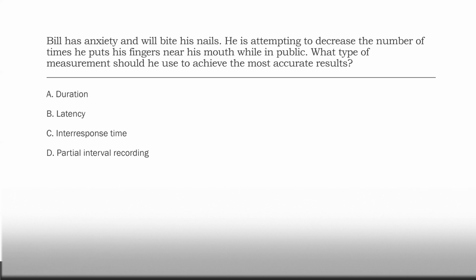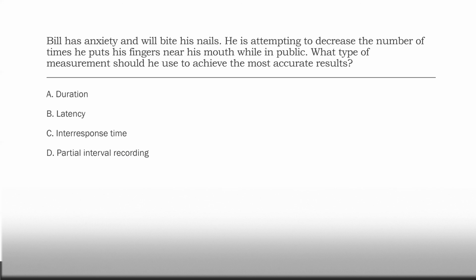Well, if he's doing it 10 times per minute and there's 10 seconds in between, if we can increase the time in between behavior, we can decrease the amount that's happening, right? So if we're going to change the time in between behavior, what are we targeting? Are we targeting duration? Not duration. Duration is the length of one response, start to finish. Latency is the time in between the SD and the response. It's going to be inter-response time.